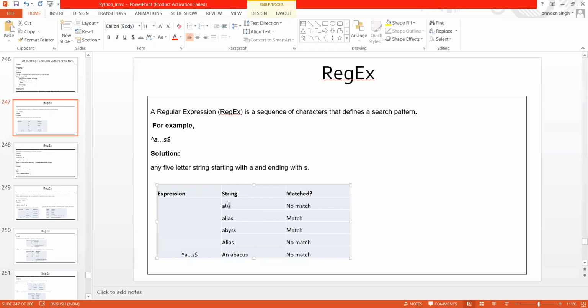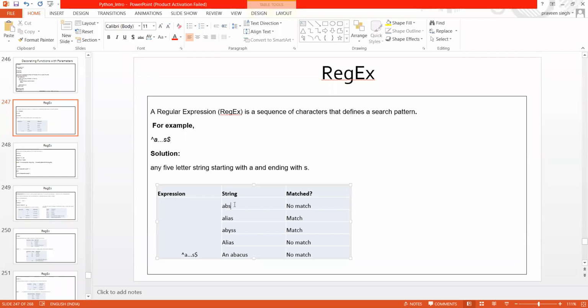Let me try passing ABS. Does it start with A? Yes, of course. Does it end with S? Yes, it does. But does it contain 5 letters? The first letter is A, and then there are 3 dots. Dot represents a single character position. Then S and the dollar sign, which specifies that it ends with S. So out of these 2 letters, how many more letters do we need to search? We need to search another 3 letters.